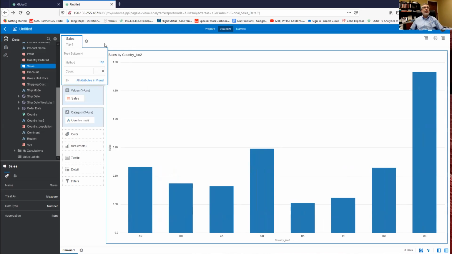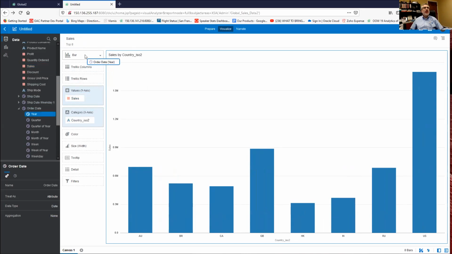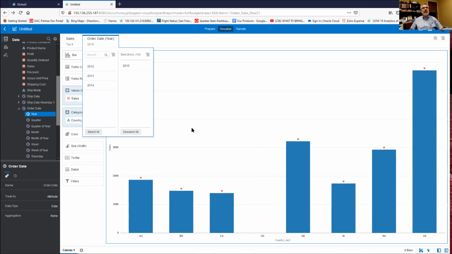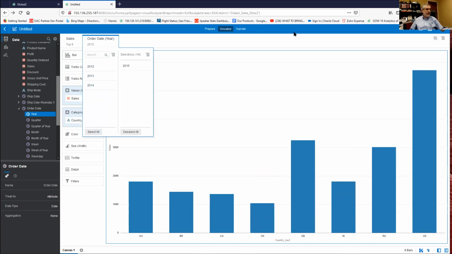So this filter bar is being used. This is, by the way, how you can prompt through and change and filter down which data you're going to look at. For instance, I can look at order date in here. I only want the data, so I drag this year up here, and I can filter the data to only 2015, and it changes the data on here.